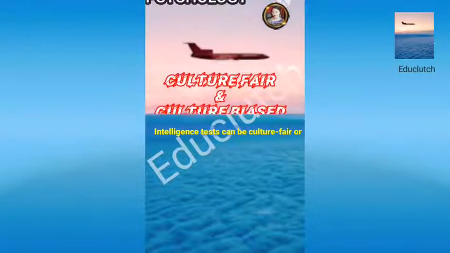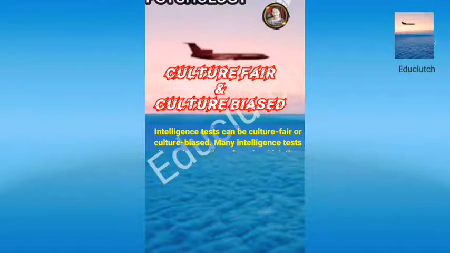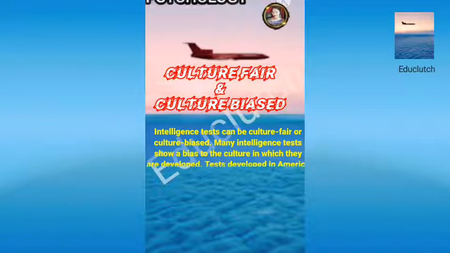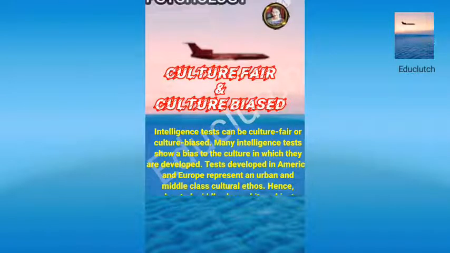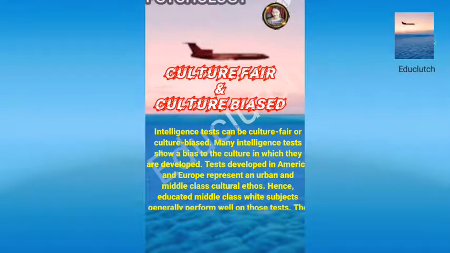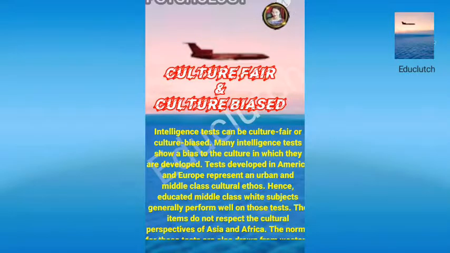Intelligence tests can be culture fair or culture biased. Many intelligence tests show a bias to the culture in which they are developed. Tests developed in America and Europe represent an urban and middle class cultural ethos. Hence, educated middle class white subjects generally perform well on those tests. The items do not respect the cultural perspectives of Asia and Africa. The norms for these tests are also drawn from Western cultural groups. So it is nearly impossible to design a test that can be applied equally meaningfully in all cultures.